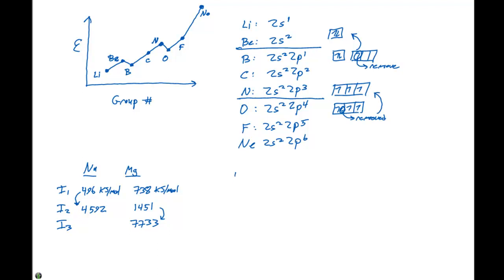So we can look at this then by saying, let's say we have an unknown element that we're going to refer to as X. The question is, what group is element X going to be a part of? So let's look at its ionization energies. The first ionization energy is 578 kilojoules per mole. The second ionization energy is 1,817 kilojoules per mole. The third ionization energy is 2,745 kilojoules per mole. And the fourth ionization energy is 11,586 kilojoules per mole.